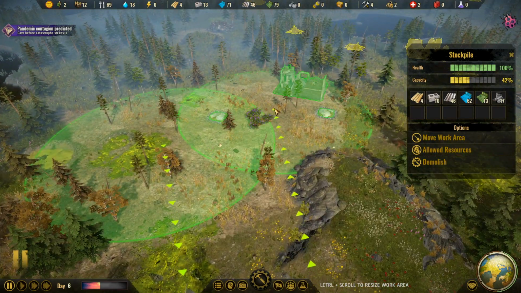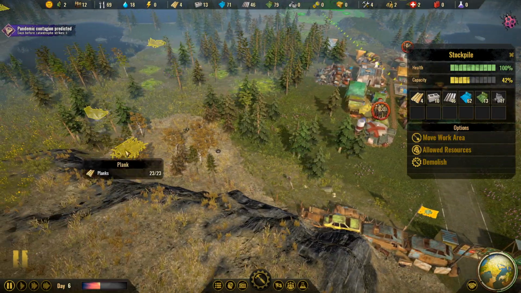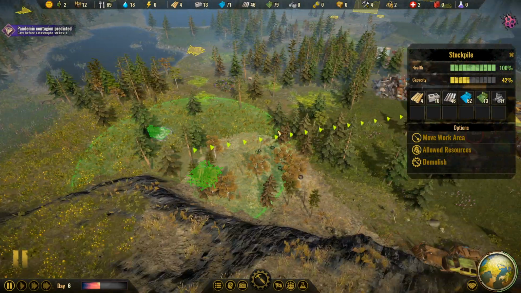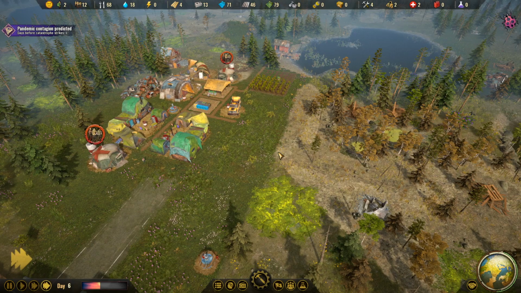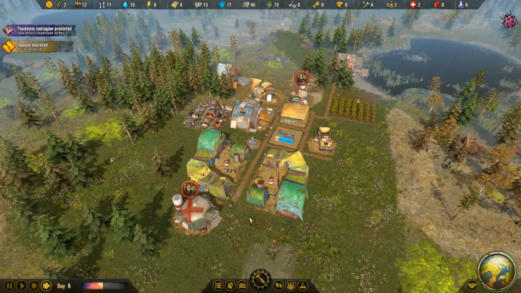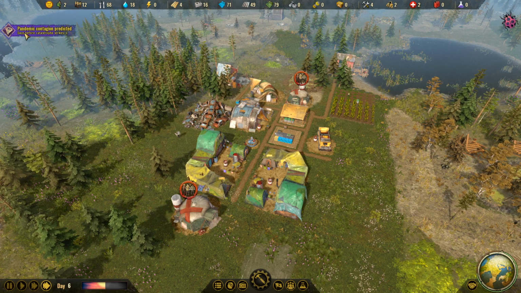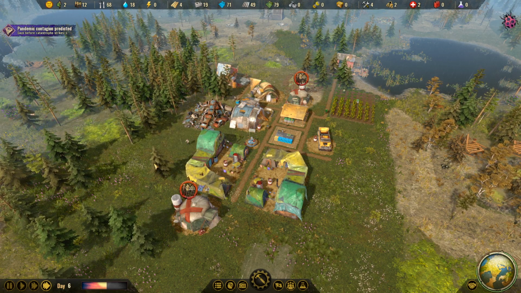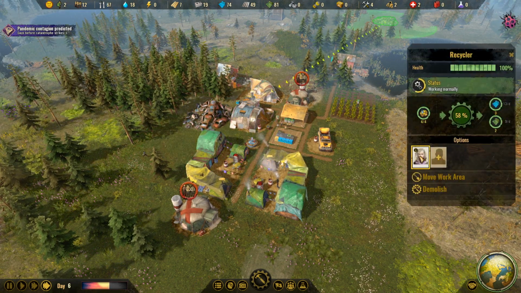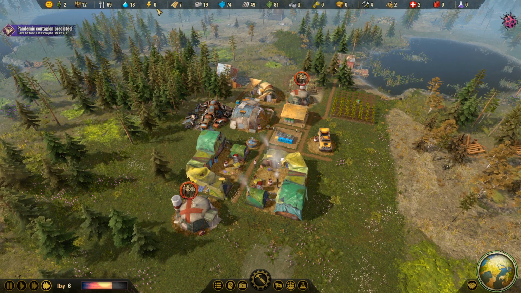Let's move the work area up here. So that's a lot of concrete, but no plank. Down here we have concrete and plank. Let's go for that until we get a forester and that kind of thing running. And the berries, we're still good there. Now we're just waiting for the pandemic to strike. It's gonna happen pretty soon, and you guys will see how.